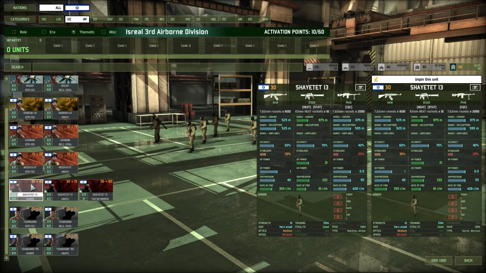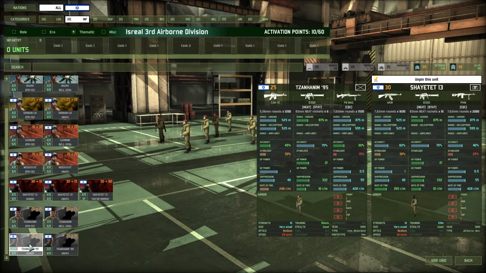I don't think we even need Shiat 13s. I don't think so. I think these will be what we want. And we can get these guys in Hammers. These guys come in BTR 152s. Interesting. Okay, we'll come back to this. I'm pretty sure we're going to take these. We're going to skip the Shiat 13s to save on points a little bit. Yeah, they're pretty solid.